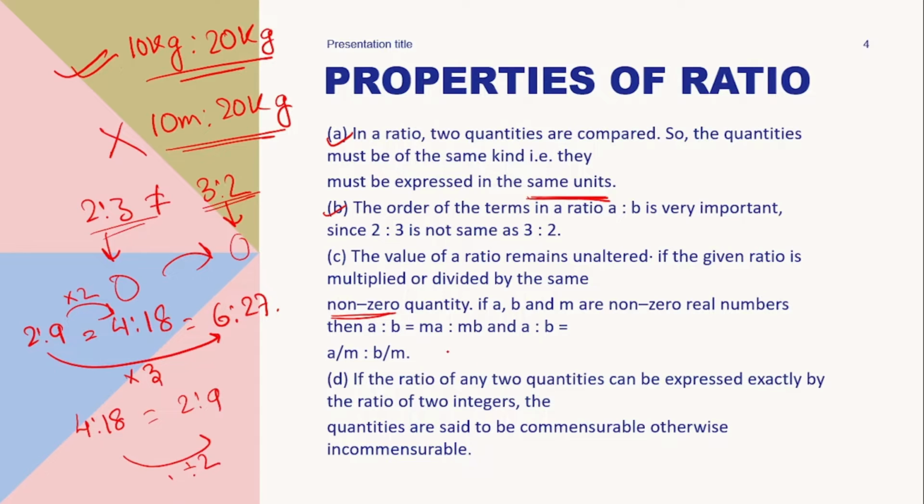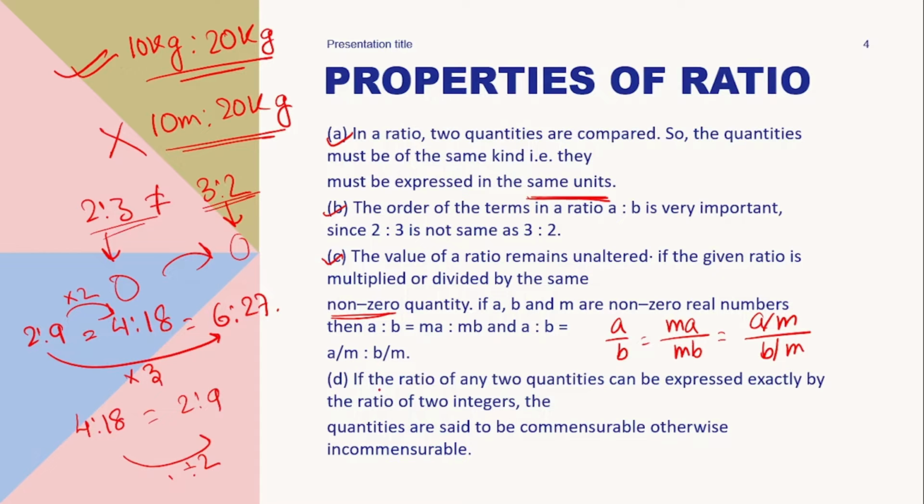Yeah, so this is what is said in option C. You can write a by b as am by bm. So m will be cancelled out and a by b will remain as it is. It can also be written as (a by m) by (b by m). Those m also cancel out and it will be written as a by b. Okay, so point C has been covered.